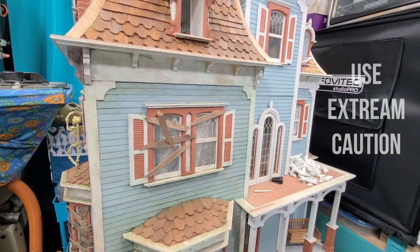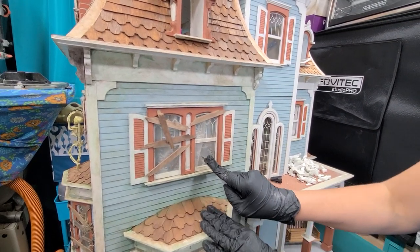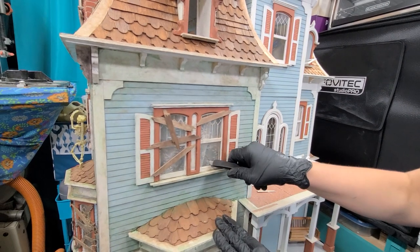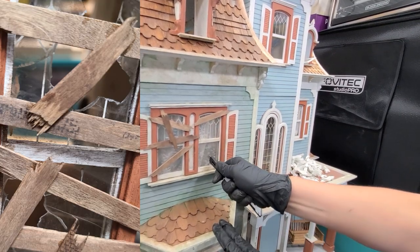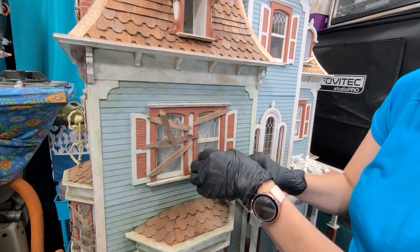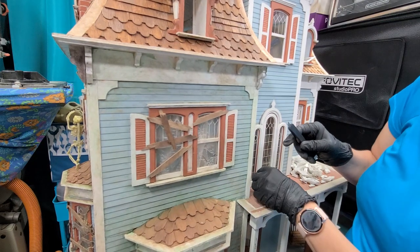Now, if you want to have a broken window and the window is already installed, make sure you get a sharp knife, something that you can use to cut the window. And then you just go at it different ways. What I like to do is cut it into a V, then pull it and let it break naturally like that, so that it really gives that broken window glass effect.